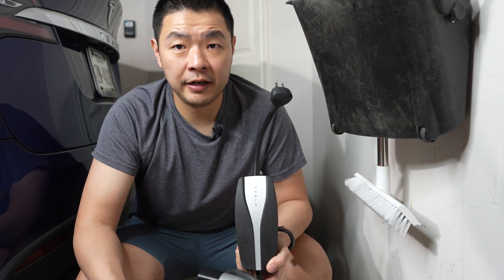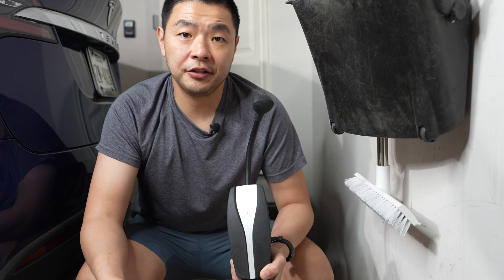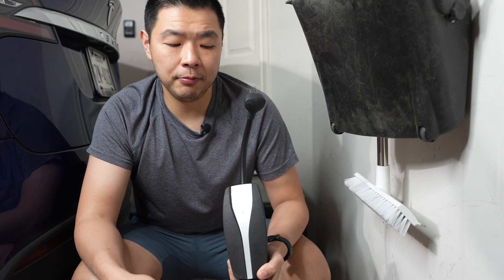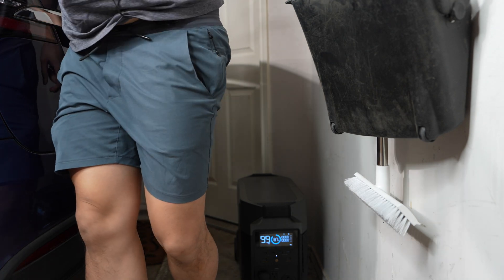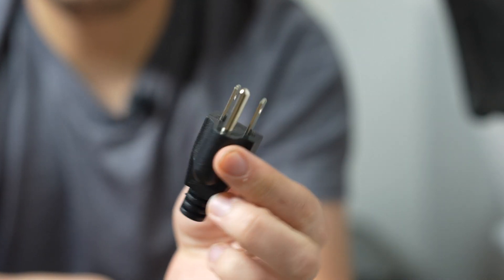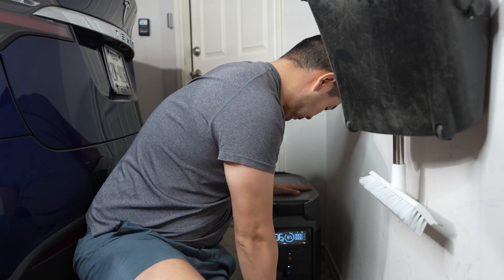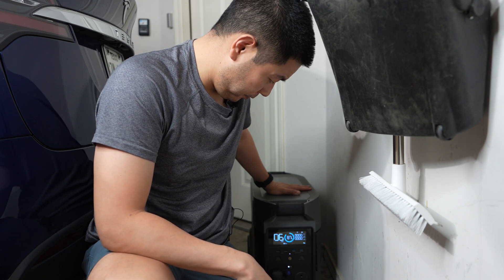Here's the standard Tesla charger — if I plug this right into the Delta Pro and then into the Tesla, it'll actually not work. That's because the Tesla charger searches for a ground in the system that the Delta Pro cannot complete. You need one of these: a dummy ground, which you plug into your Delta Pro circuit to tell the Tesla charger that you have a ground. It costs about four to nine dollars. Word of caution: when you have a floating ground, do not connect your Delta Pro to any plugs in your home, as grounds do not mix and may cause surges or inconsistencies in your electricity.